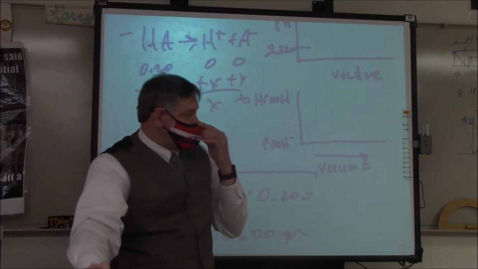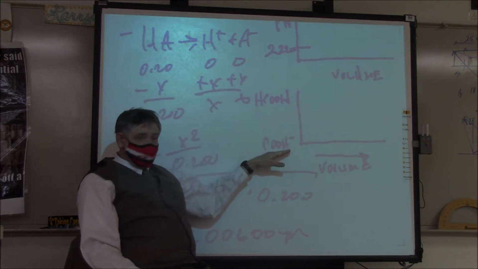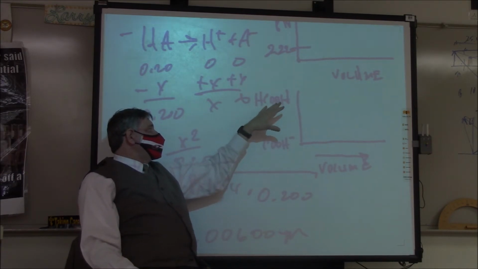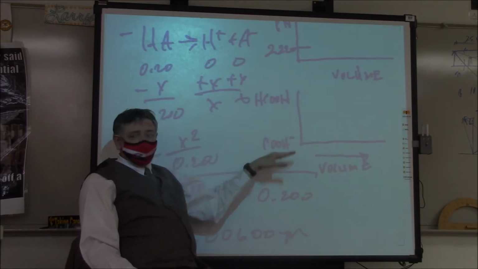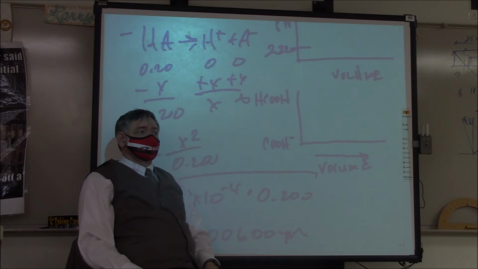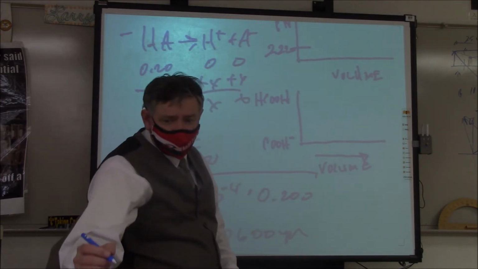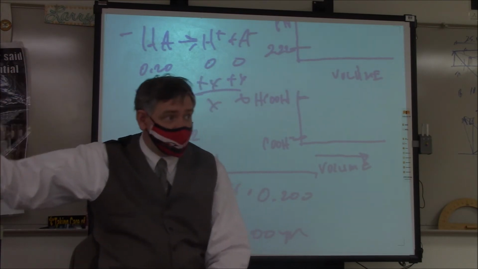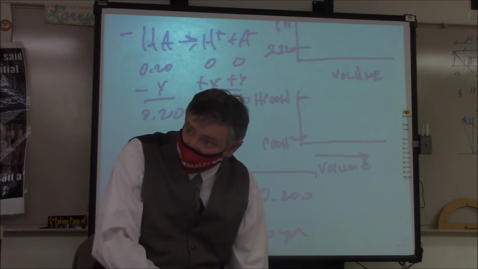Now, if you were to look at a graph of the molecular form of the acid and the anion, why is the molecular form going to start really, really high and the anion start really, really low? Because you have no anions when you start. Yeah, okay? It's going to ionize some, but not very much. So the anion is going to start really, really low, and my formic acid, the molecular form, is going to start really, really high. That's the whole point. That's what makes it a weak acid.